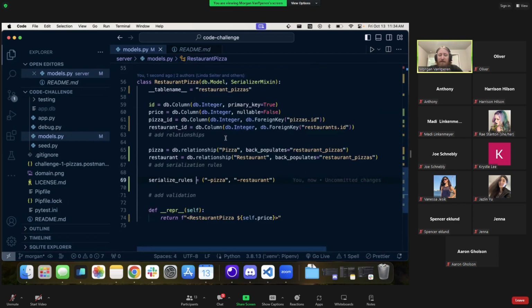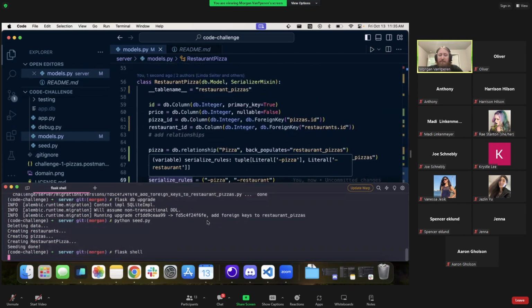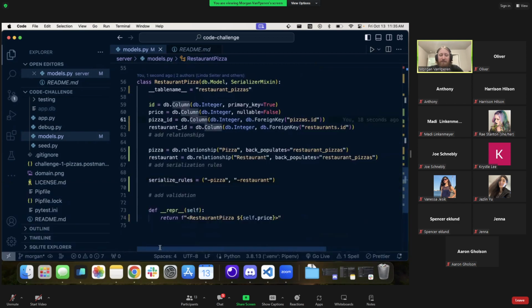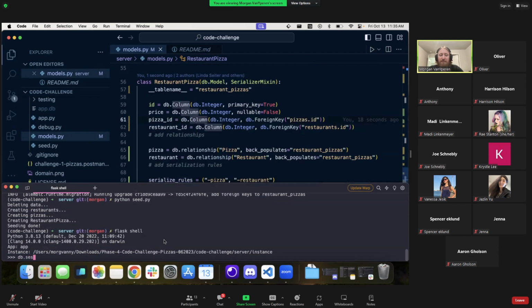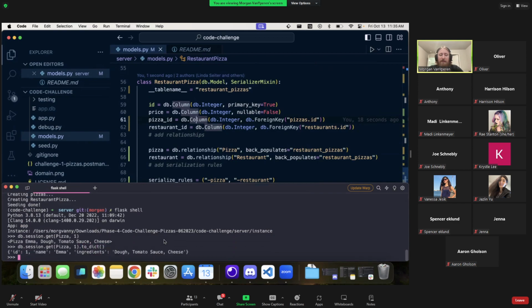Did I run the seed already? I did. So I'm gonna say Flask shell and grab a pizza. So we'll just say db.session.get pizza, comma 1. So there's our pizza. If I call .toDict on it, then we see it's just got the ID, name, ingredients.